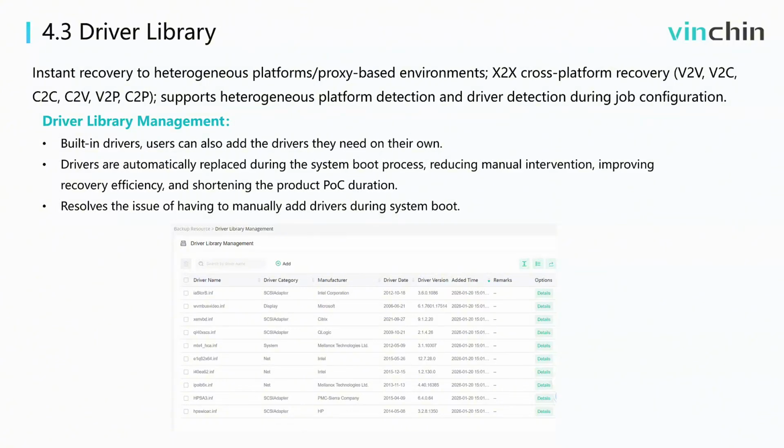Users can also add the drivers they need on their own, and drivers are automatically replaced during the system boot process, reducing manual intervention, improving recovery efficiency, shortening the product POC duration, and also resolving the issue of having to manually add drivers during the system boot.